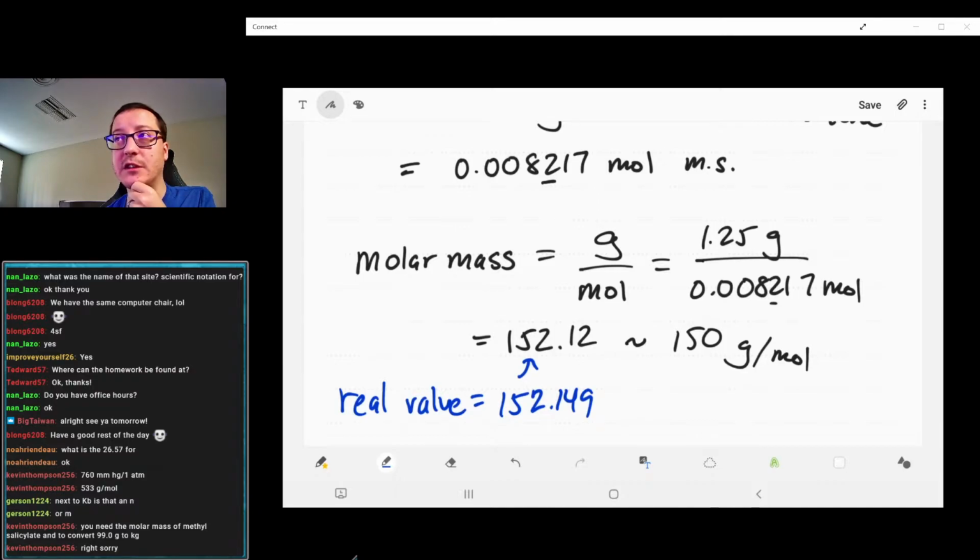So you can see here, just doing a simple experiment is a relatively accurate way of figuring out the molar mass of something. So this has been used pretty widely historically to figure out molar masses of various compounds. So how exciting. So you do have homework problems that are going to be along these lines. So cool.